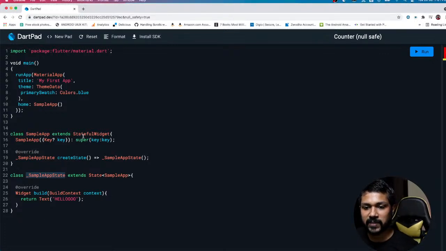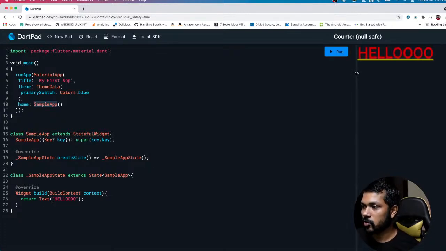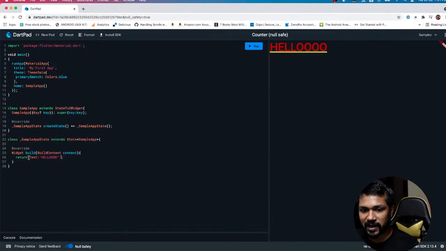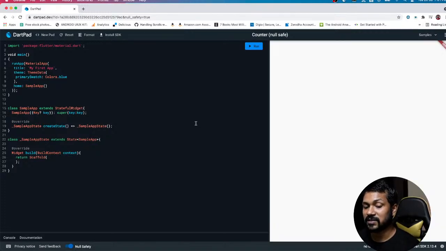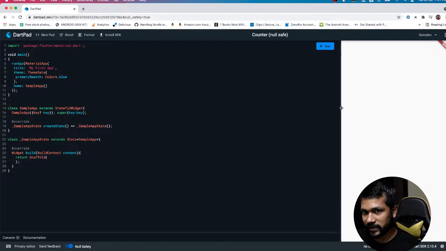All right, I've completed the stateful widget, and this is going to be the home of this application. If you have a text as the return widget, this will happen. This should not have a text as a return widget. Instead, it should have a parent widget called a scaffold. The scaffold is like the coolest widget, like I said. As soon as you drop a scaffold, if you run this application, it will give it a beautiful white background. That's an amazing thing. You can see that it is immediately becoming white. And there's a whole bunch of plug and play stuff that you can do with scaffold.